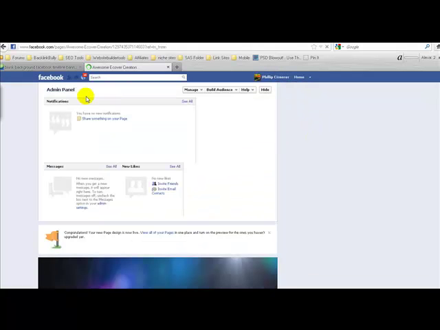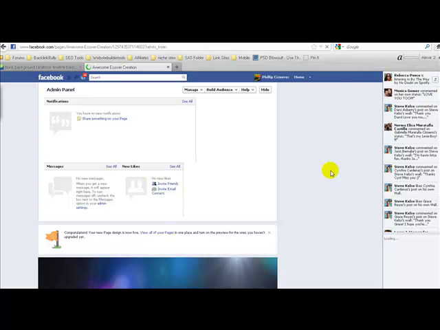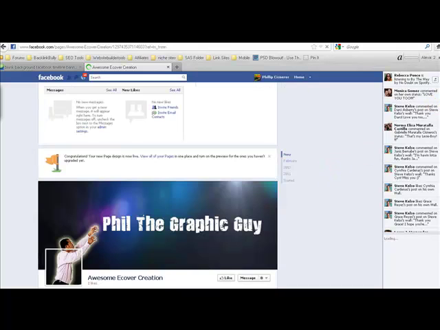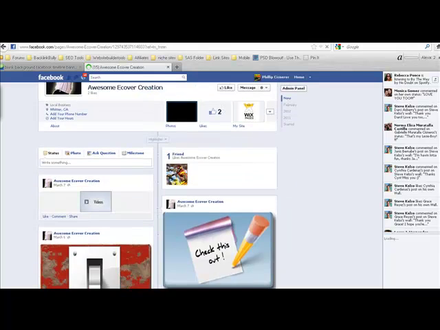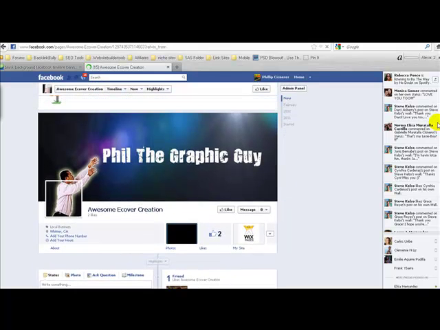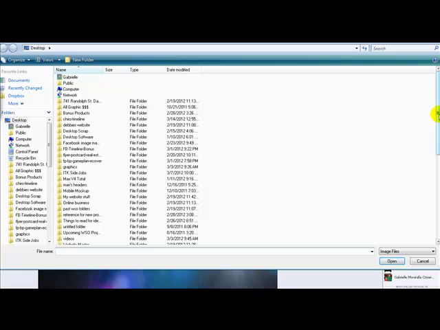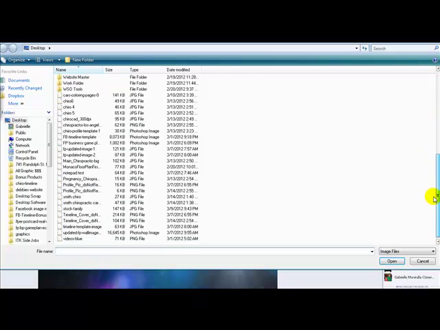Now I'm logged in to my admin panel of this fan page here. Now I want to come down, and these are the two that I want to change. So right here, as soon as I hover over it, it says change cover. So I click here, and then it says choose from photos or upload photo. So I'm going to upload the photo, and I'm going to select it from my desktop.